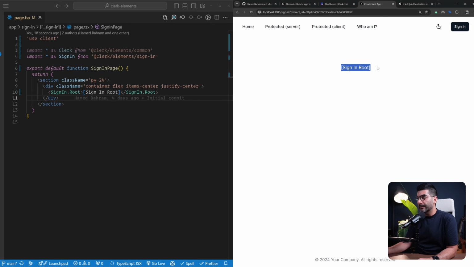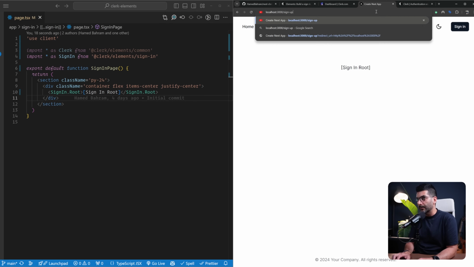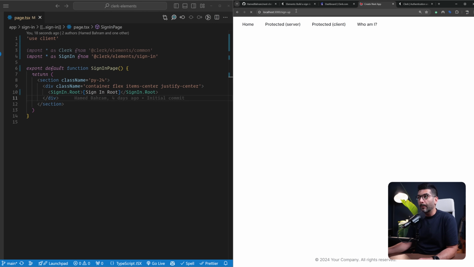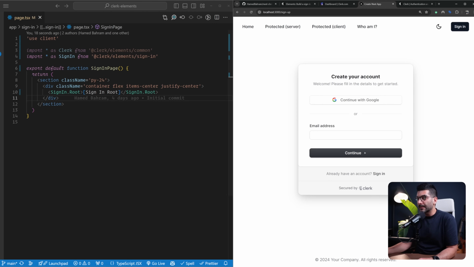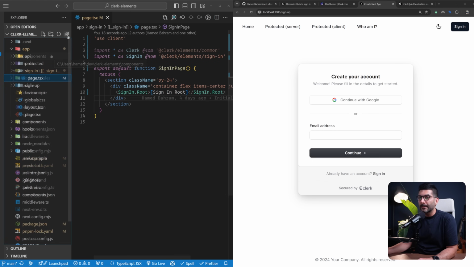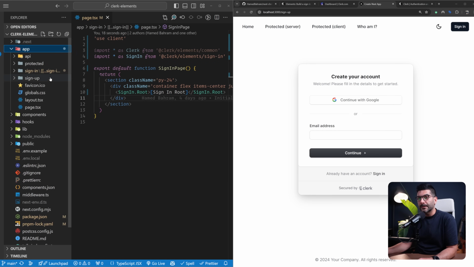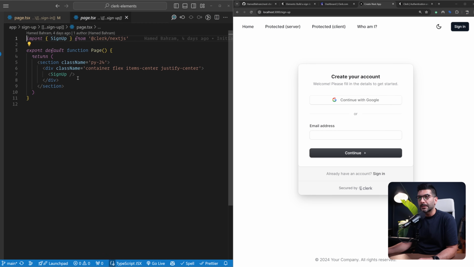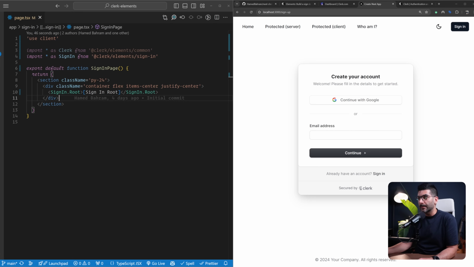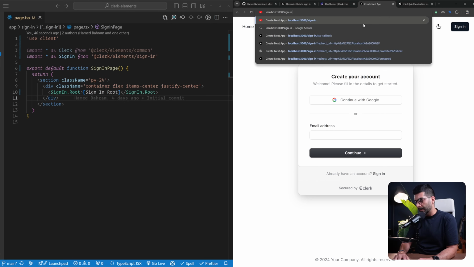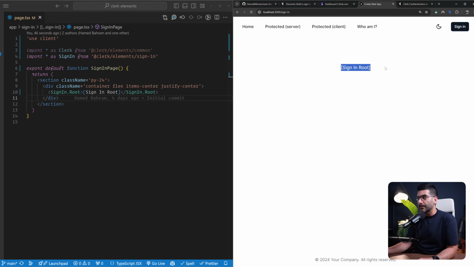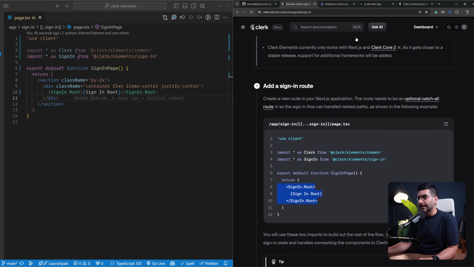So that's the first step. Now, just to see how this page looked before I actually deleted them, if I go to the sign-up page, this is the drop-in component that comes with Clerk. Again, if you have watched the previous video, you already know how it looks. So this is the drop-in component for sign up from Clerk. And we're trying to replace this with our own custom component, which is this sign-in page. So let's go back to our sign-in page. And now we're trying to recreate this form by styling it ourselves.